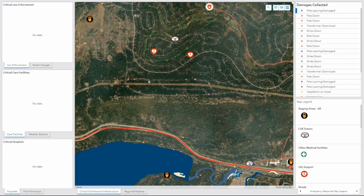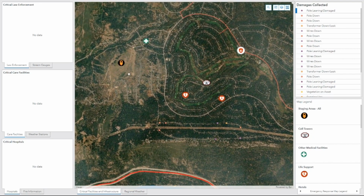Now, as someone back in the office, I can start to assess what kind of impact these damages could have to these two customers on life support, or this cell tower and the impact that can have on our communication systems. I also see that we have a staging area, so if we need to set up a crew, set up our equipment, we have somewhere nearby that can help us prepare ourselves to restore the network in this area. So this example is showing how we can ingest this real-time information, compare with other data sets, and help us make some real-time decisions that can help our network and even save lives in the process.